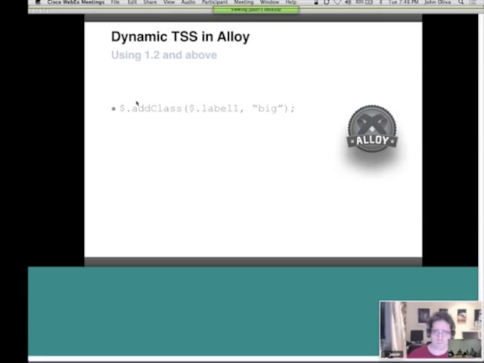If you've got a class within your TSS called big, that will now be applied on top of that label. If that overrides any properties specified previously, then they'll obviously get overridden. The reverse of that is removeClass, which will take that class away, take the property away from that original object, and revert it to what it was before for those particular properties. And then resetClass will reset label1 to how it was when it was first built.